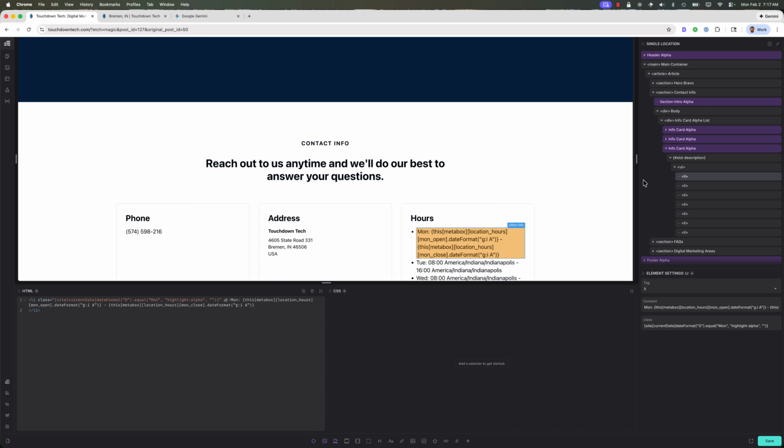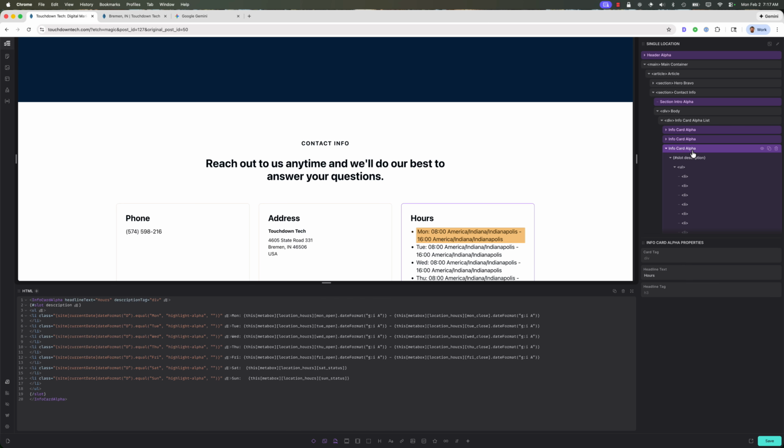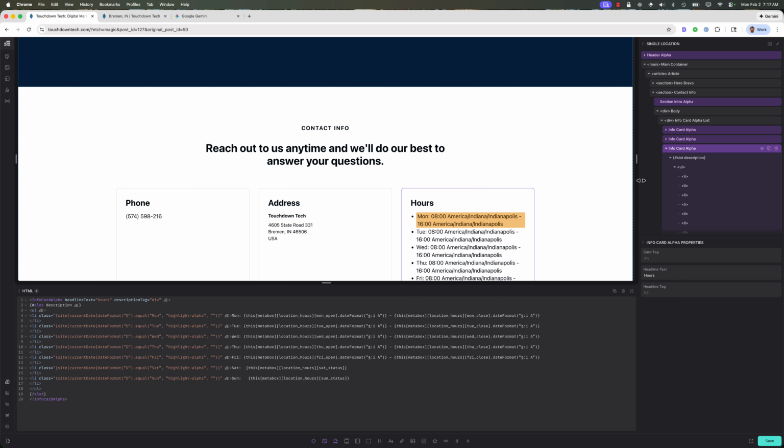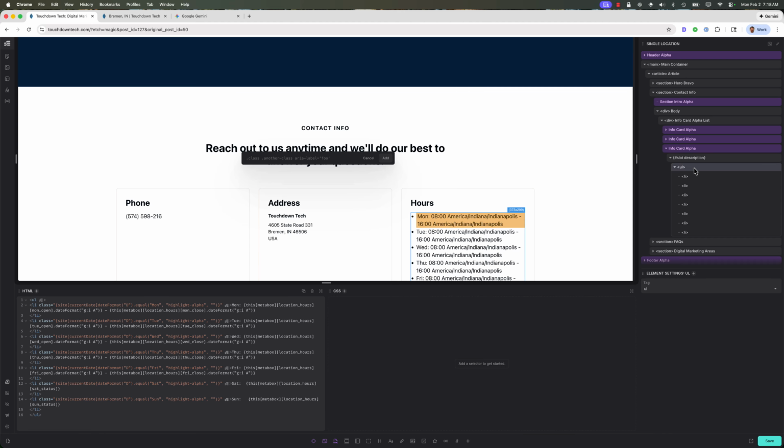Scroll down to my hours here. I'm just going to put it in this list. So I'm going to open up the attributes bar or selector bar. You can get there by Command Enter, and then I'm just going to put in data.